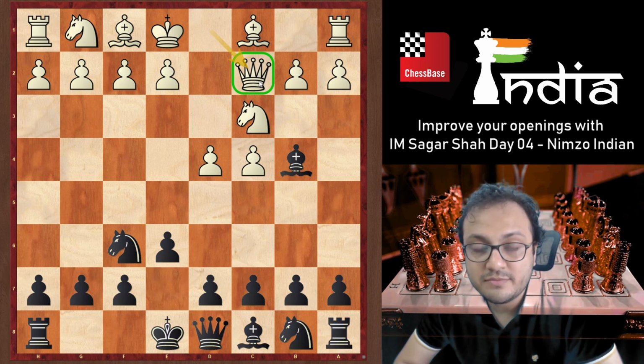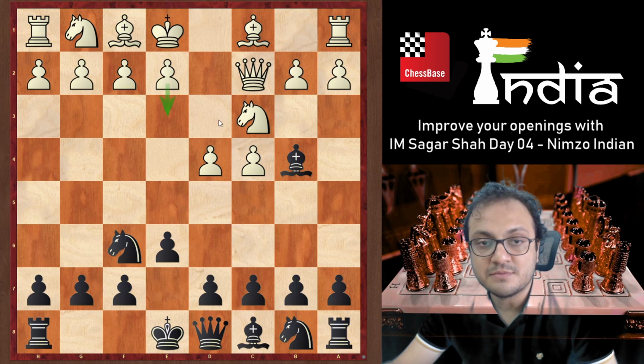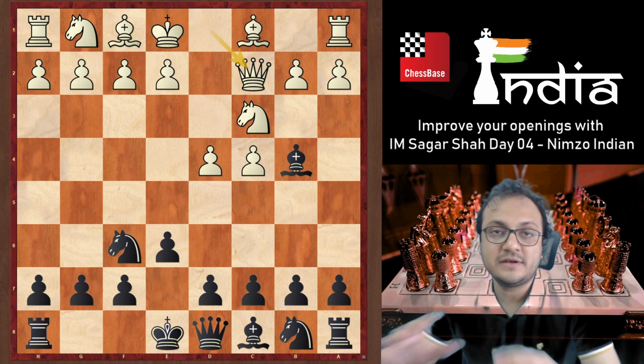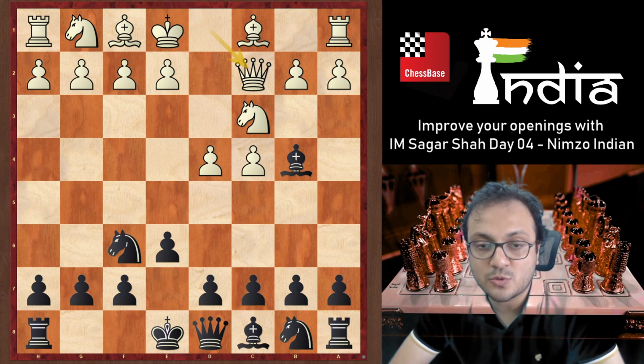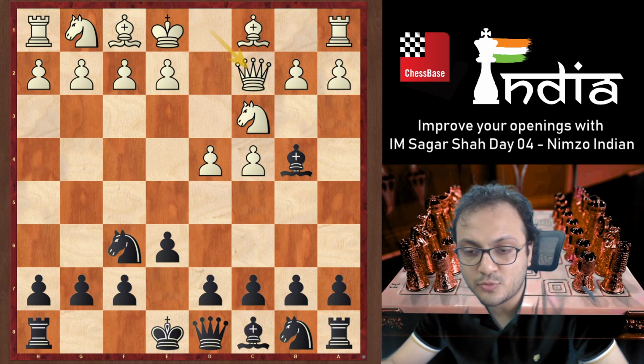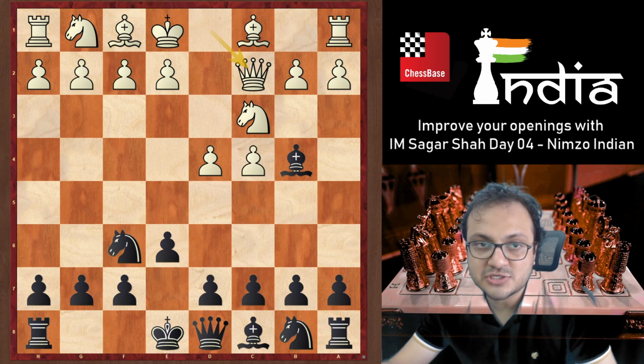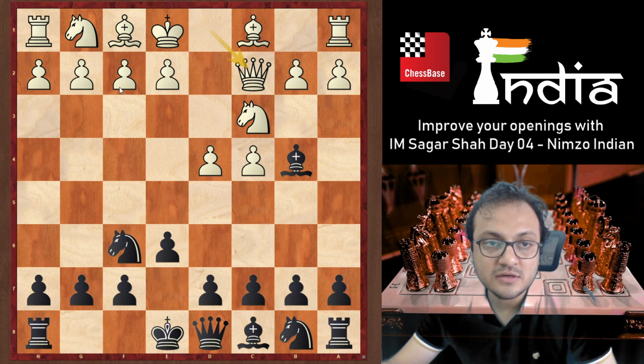The main point being that this bishop need not be passive on d2. It can go out to g5. Secondly, you play e3, then bishop d3, knight could come to f3 or e2, and overall White's entire structure was quite harmonious.